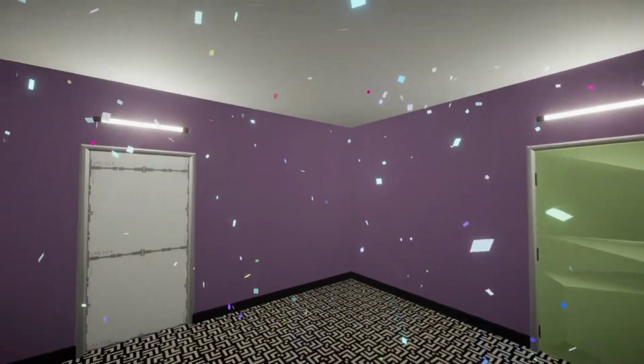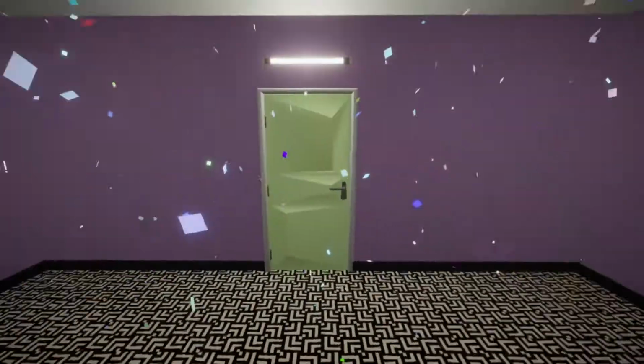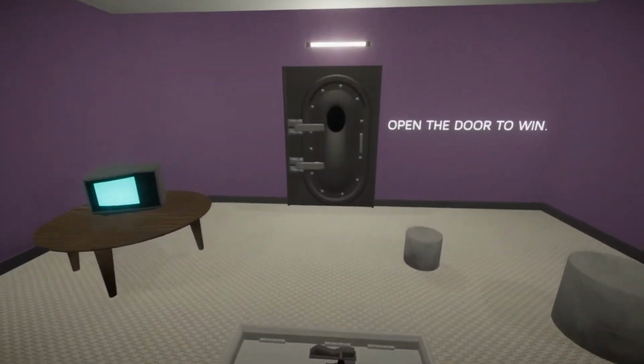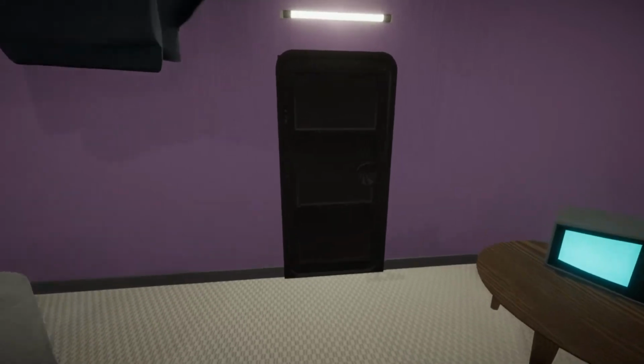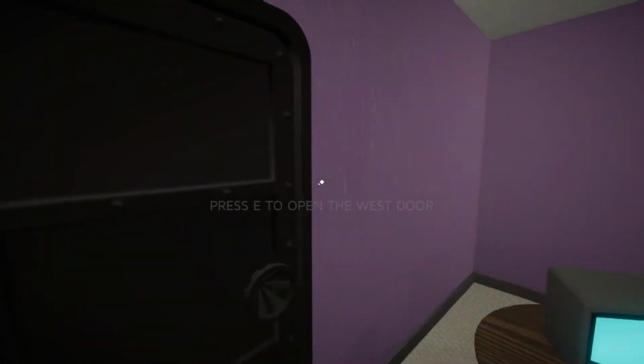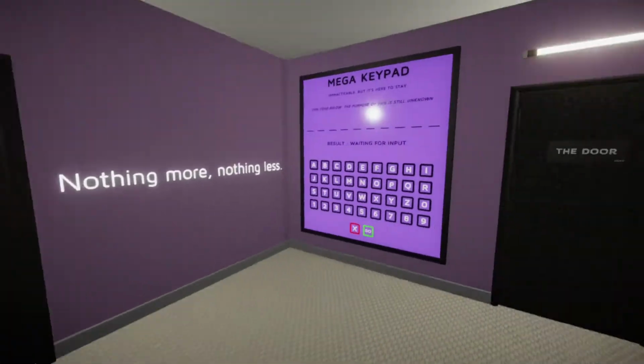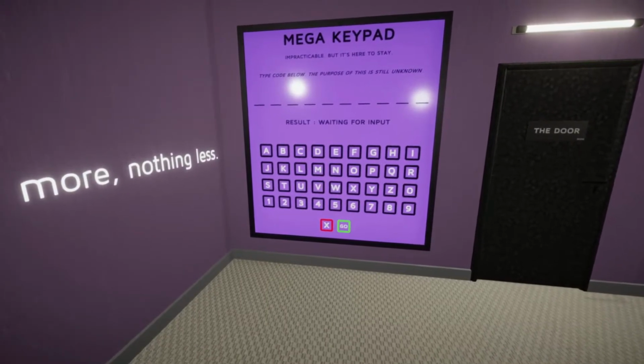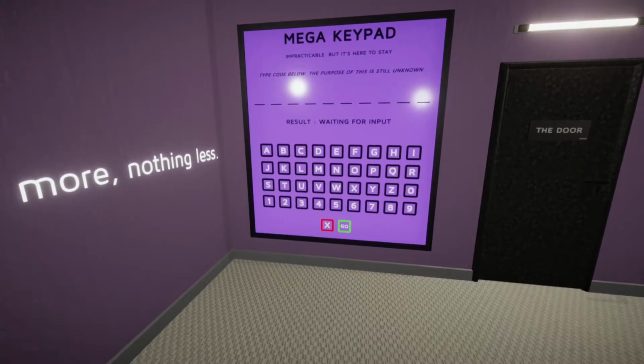Boom. Okay, 134 doors. Green, let's go. Open the door to win. Let's try that code that I saw. I don't know if it'll actually work.